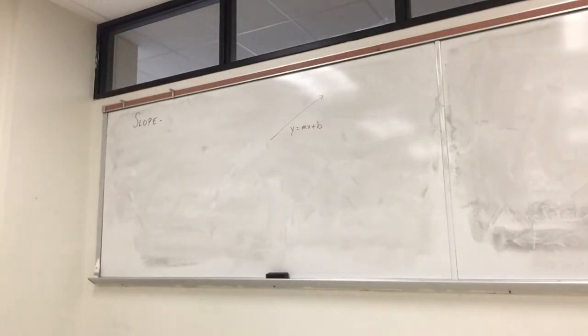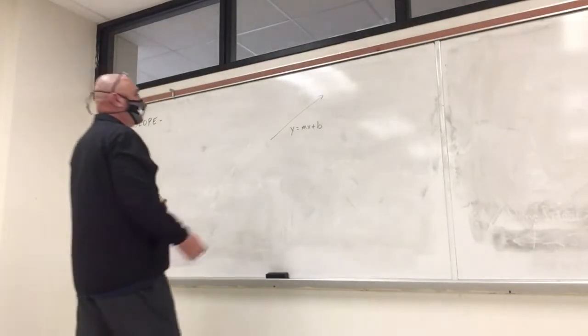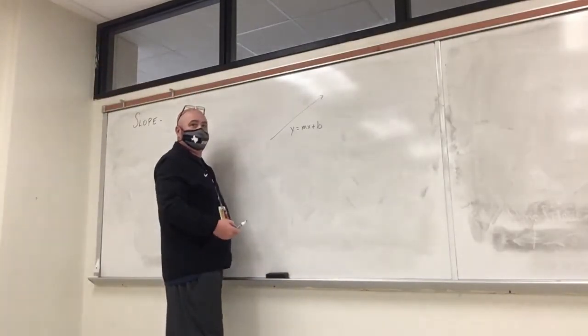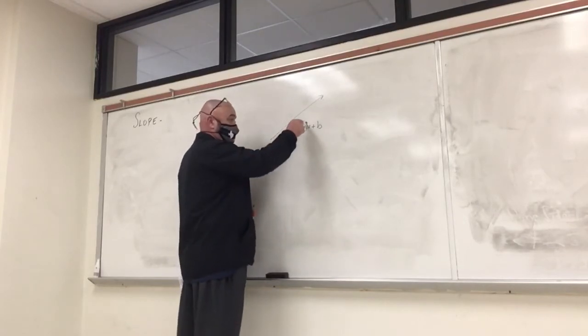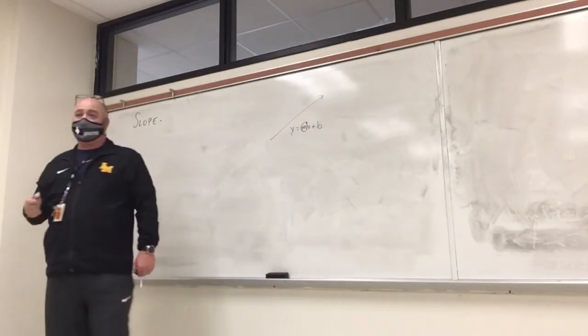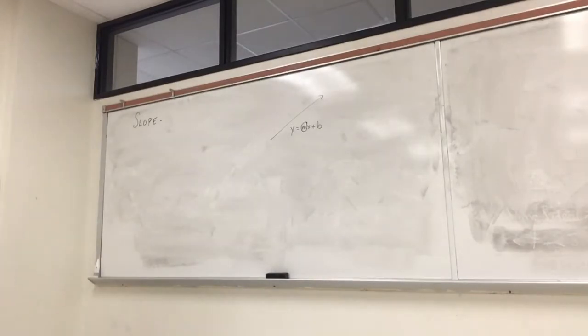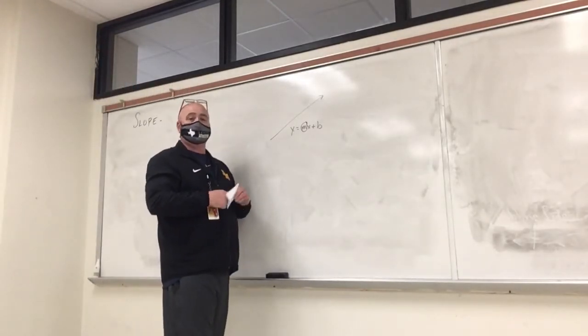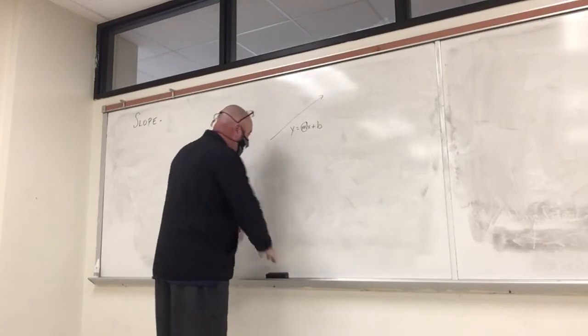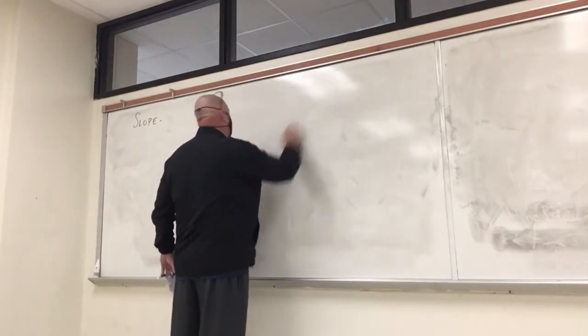Yes? Okay. Where's the slope located in y equals mx plus b? By the x, which is the m. Okay? So m is still going to be the slope in the equation. Always, always, always. If your equation isn't solved for y, you have to solve it for y. You need to understand that. Okay? All right. So here's what we're talking about today.